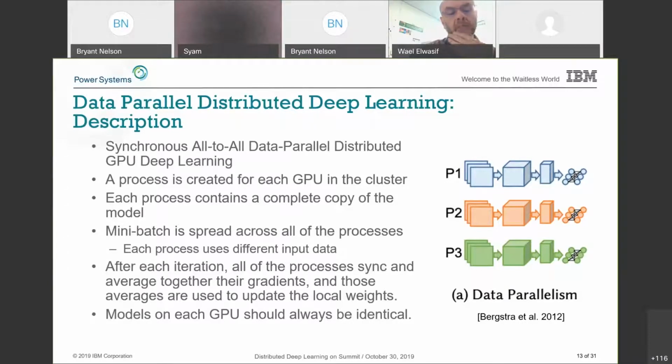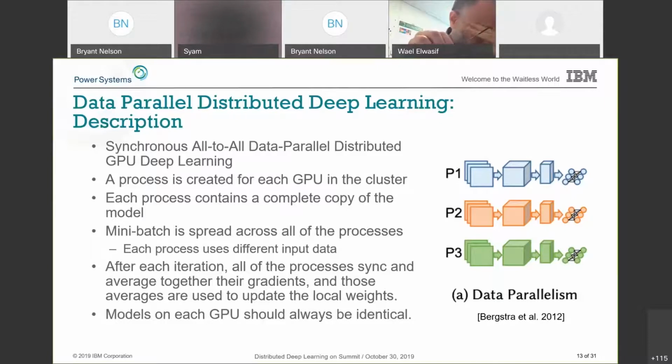And here, each of these processes, so each GPU, maintains a complete copy of the model, all of the weights, all of the biases. And during training, the mini-batch is spread across all of the processes. So each process is actually using different input data during the training. And then after a forward pass through the model, all of the processes sync together and average their gradients.